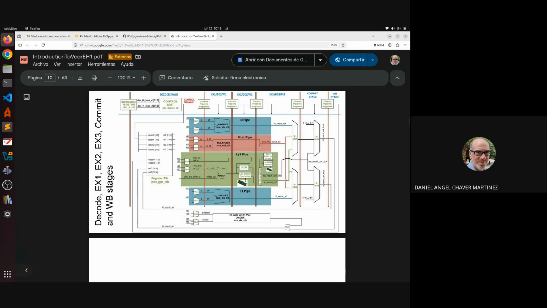And that will happen at the third stage of the multiplication, because multiplications are pipelined into 3 different stages, because it's a demanding operation and it requires 3 stages. So until the third one, the result will not be available. At that moment, the add instruction, which depends on that multiplication, can start executing, but not until then. So two bubbles will be introduced in the processor for dealing with this data hazard.